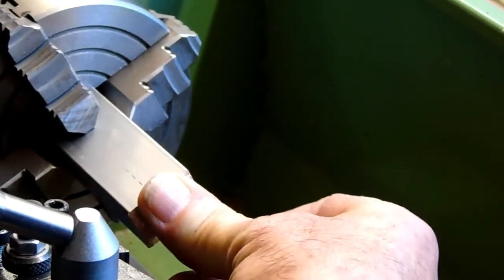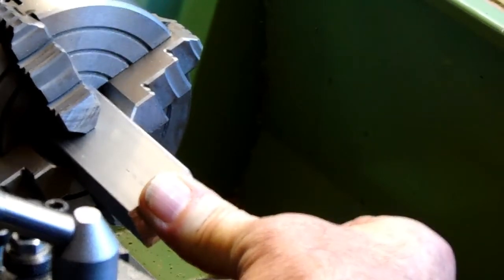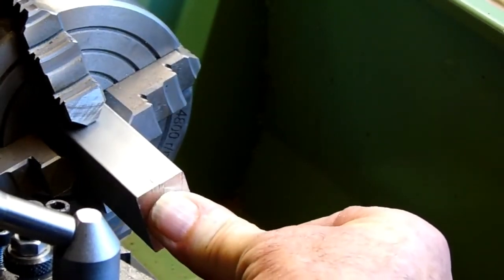As I said, no need to clock this up. The jaws will be holding it square, because the jaws are square to the axis of the machine. It might be a bit off center or what have you, but it's a flat face. There's no central part on it, anything like that. So it'll be absolutely fine.